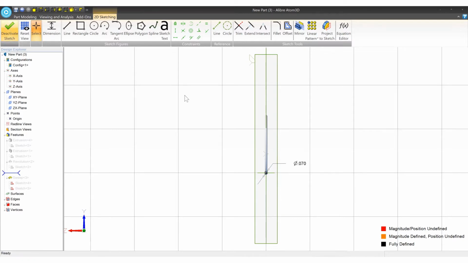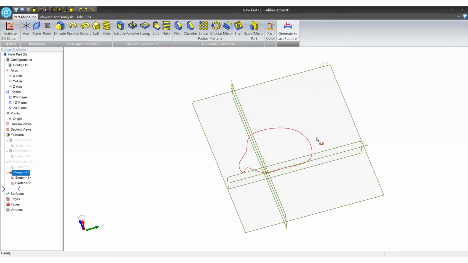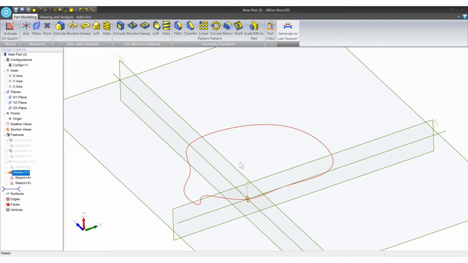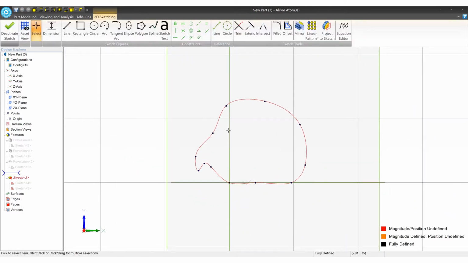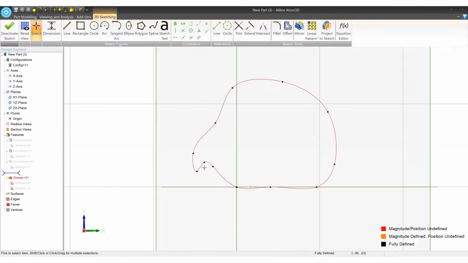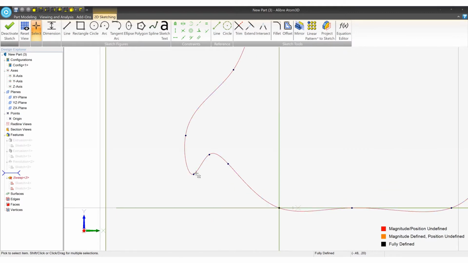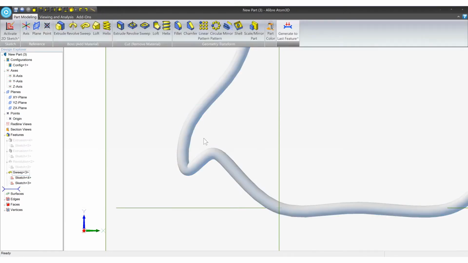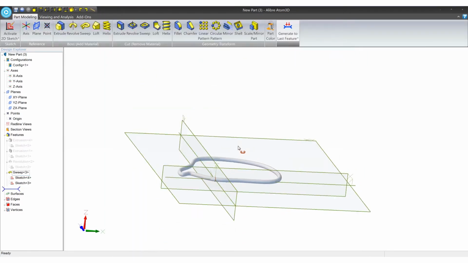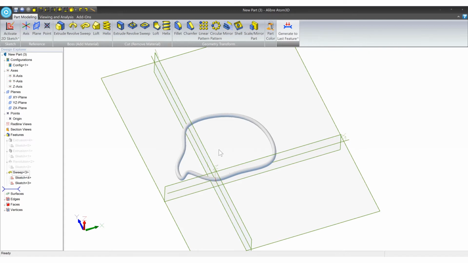Right? So how do you fix it now? Well, your only other option in this case is to modify the sweep path. And so for that case, we'll edit sketch 3 instead. And we see we have access to the path that it's being swept along. So we know this area right here is kind of the problem. So perhaps we can change it to make it a little bit less aggressive on the curve. And we deactivate it, and we see now that it can compute. So that's the easiest way to solve it.